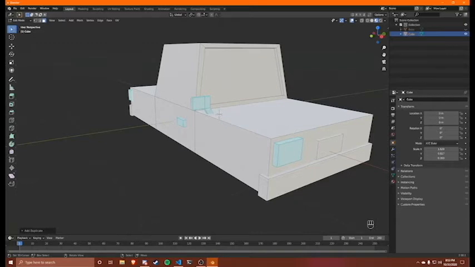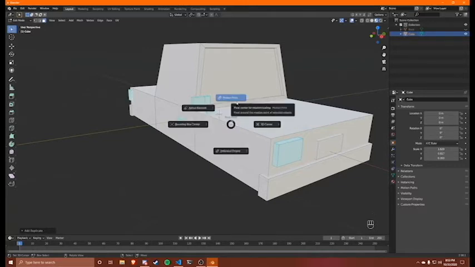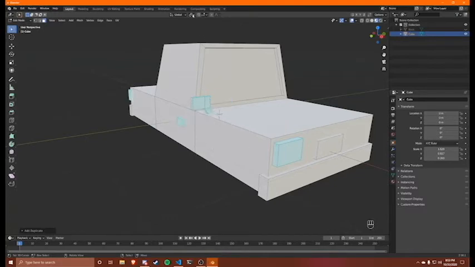Now, I'm going to introduce you to another tool that I'm not sure I covered in our in-person lecture, so if you're watching this, you get another tool. If I hit period, it brings up a bunch of options about how we're going to edit and move stuff around. It's called the pivot point. You can also go up here, and this is the same menu in a different form, but period is the hotkey.